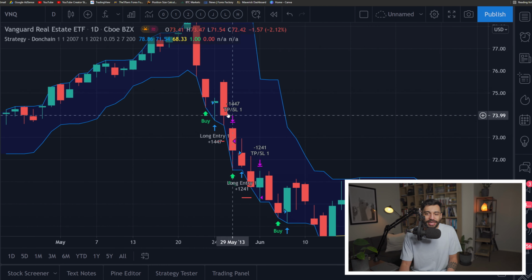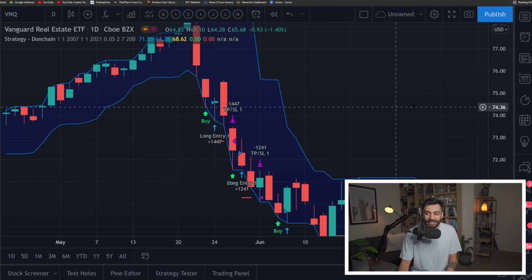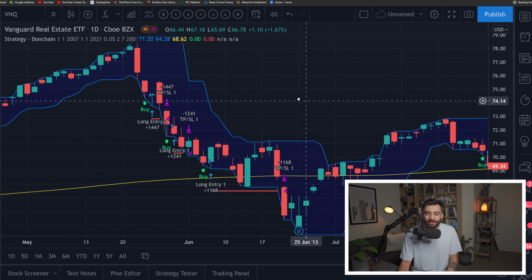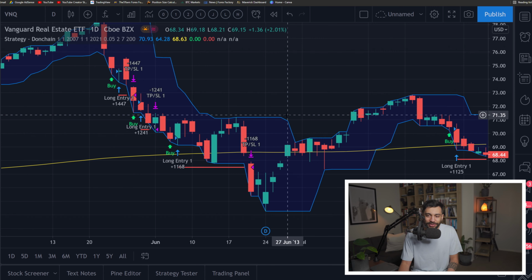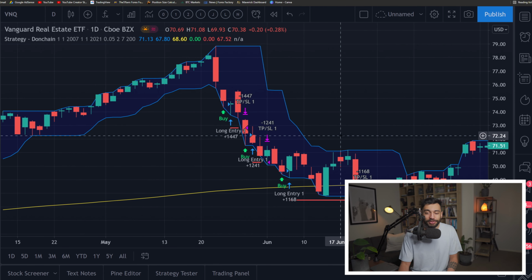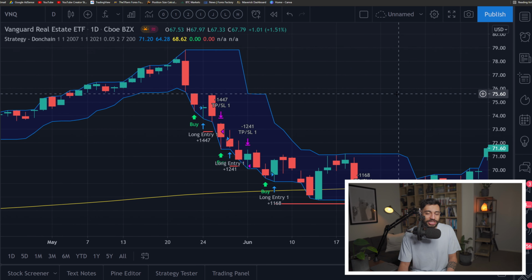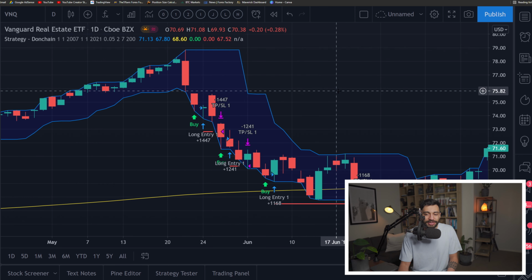And that is because we are in a minor downtrend where we are trying to buy the dip and trying to look for a mean reversion or a trend back up. However, it's not giving it to us and we are trending down, more or less all the way to the 200 moving average, where we are then hitting our stop loss again. So how can we improve this, and how can we put in a condition where we don't actually take trades when we are in this particular downtrend?